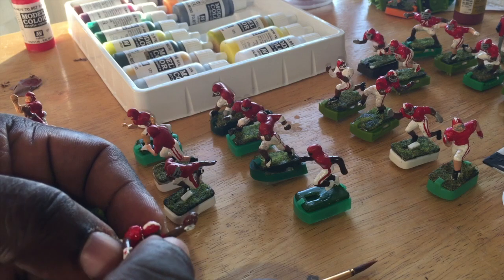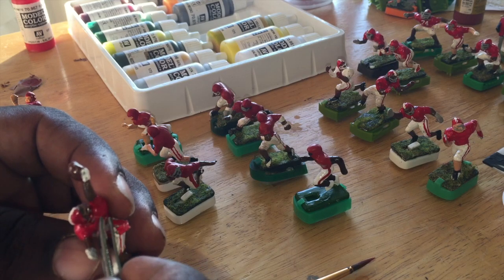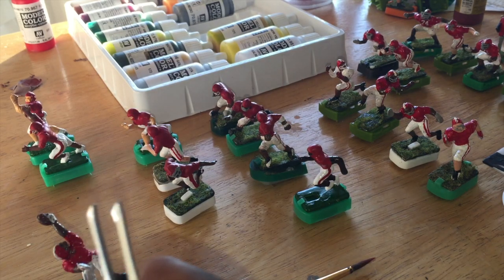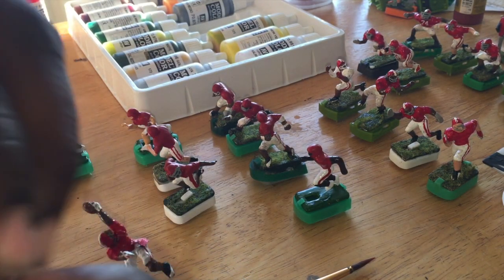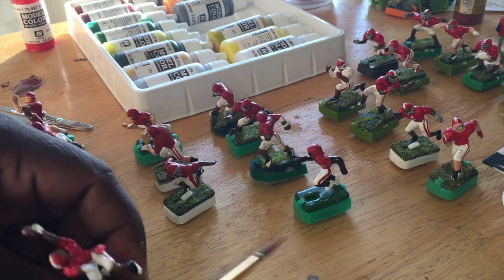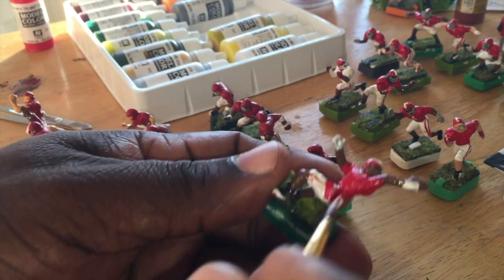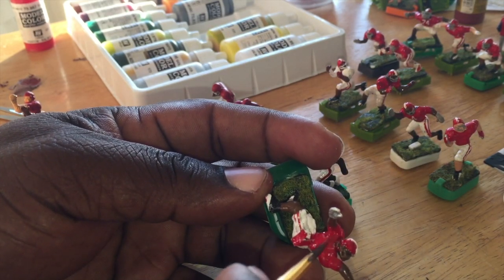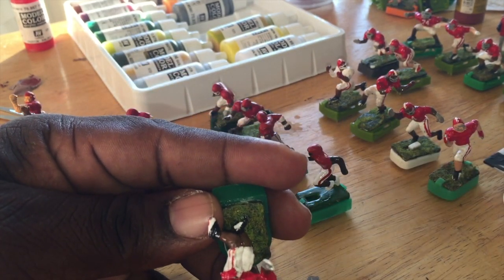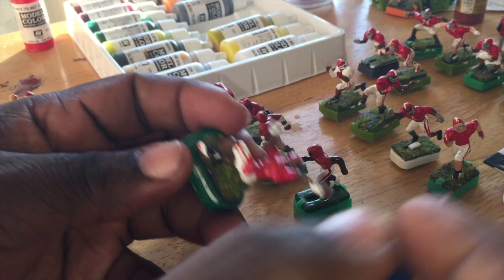I know a lot of you new kids out there are playing. You just line them up and just let them go after each other. And custom figures are great for that kind of thing too. Like, you know what I'm saying? If you're not really advanced in football yet, but you're already playing, that's a good start. It's a really good start as well, because custom figures will give you some huge advantages in games when you understand them a little more, but they also make your teams look really good.